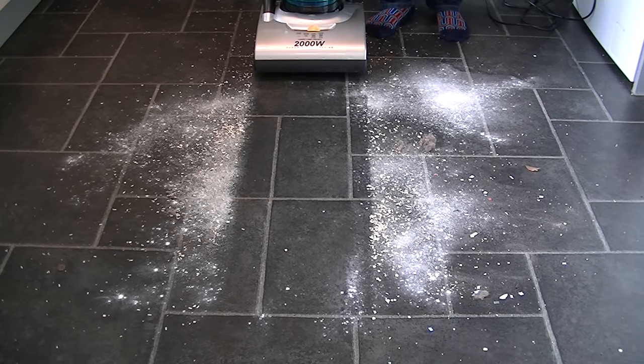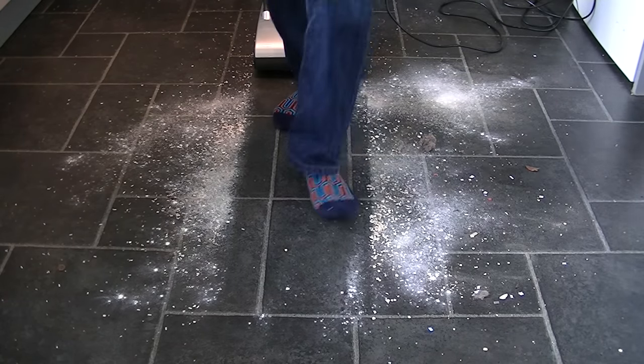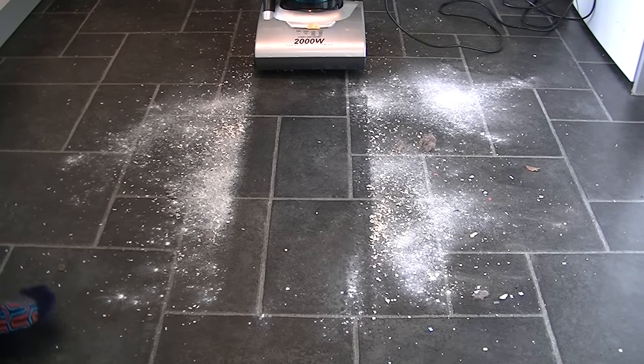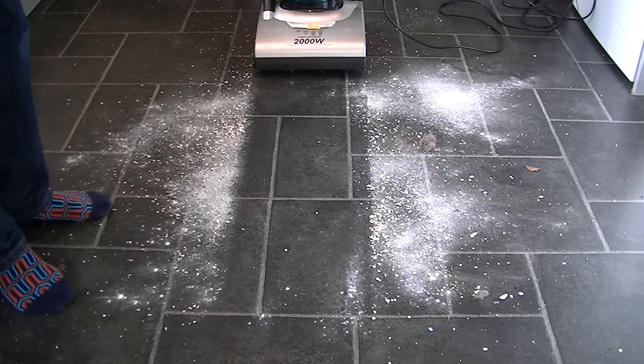As that song went at harvest festival — we plough the seeds and scatter — well, we rack the floor and scatter too with this Hoover. It's not just this Hoover cleaner that does this; it's many upright vacuums that do not have the ability to shut the brush roll off. This scattering is a common problem. I don't recommend using an upright vacuum cleaner with a revolving brush on a hard floor unless it's specifically designed for that purpose. Although this machine has a hard floor setting and leaves a reasonably clean path, a lot of the dirt and dust has been spread out behind the machine. So it's not very good for hard floor cleaning.